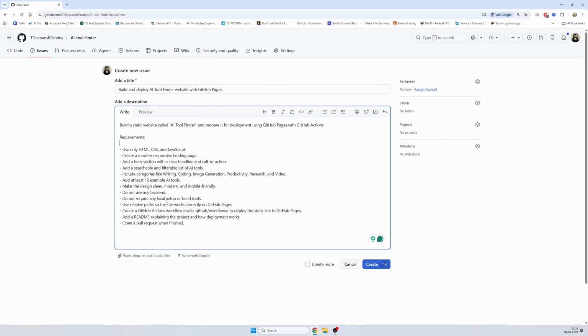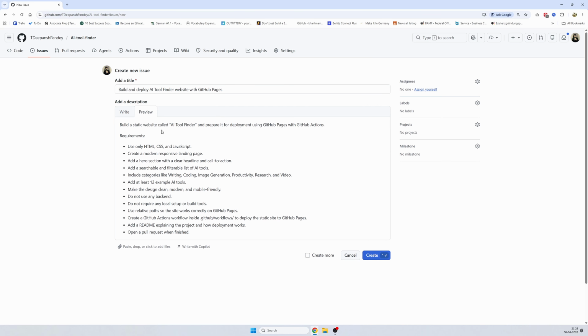So we build a static website called AI Tool Finder and prepare it for deployment using GitHub Pages with GitHub Actions. The requirements are: use only HTML, CSS and JavaScript, create a modern responsive landing page, add a hero section with a clear headline and call to action, and a searchable and filterable list of AI tools.